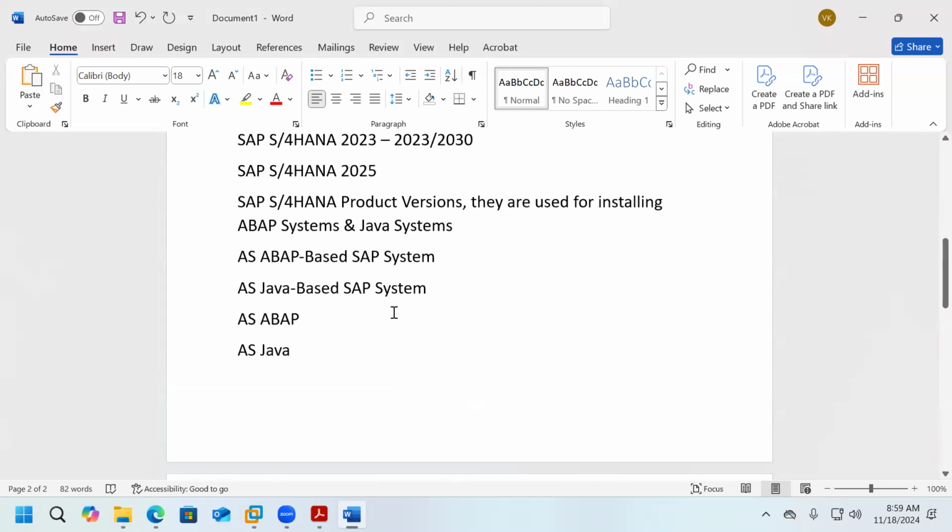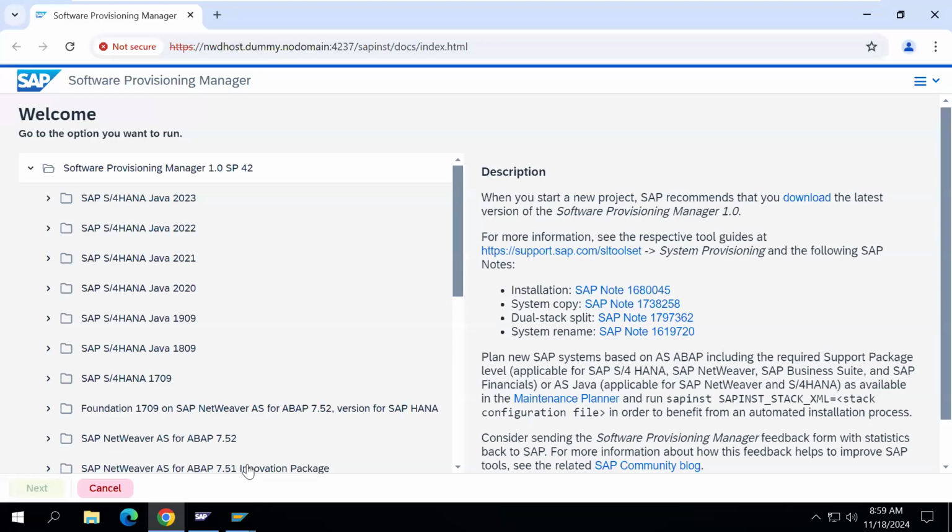AS means application server. That means by using SAP S/4HANA software, you can install an ABAP system and you can install a Java system. So by using this one, you install SAP S/4HANA Java 2023.